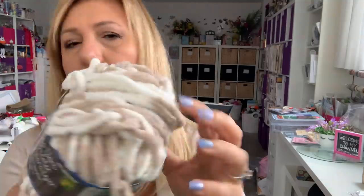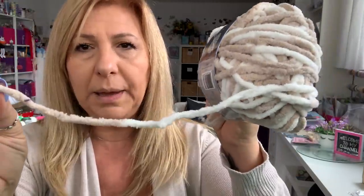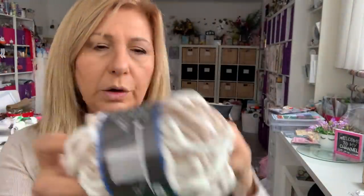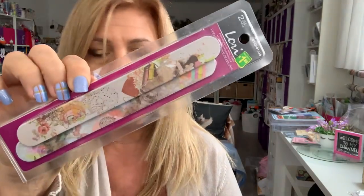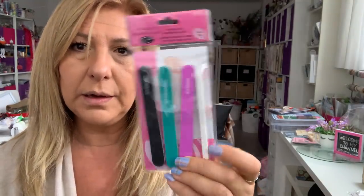I saw this yarn and look how cute it is — it's got white, off-white, and beige. This was $3, so I grabbed it. I also needed some nail files. I got this one — it's $1.25 and you get two. I got this one for my daughter because she asked me for a file. This was only $1 and you get three, plus it comes with a pumice stone.